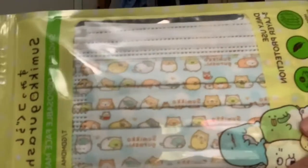Next, I got some essentials. And I got some face masks. It's the same one. But I got these really cute face masks that are child size. But I just have a really small face, so I guess it fits in the child size. So, look at them. They are so cute.